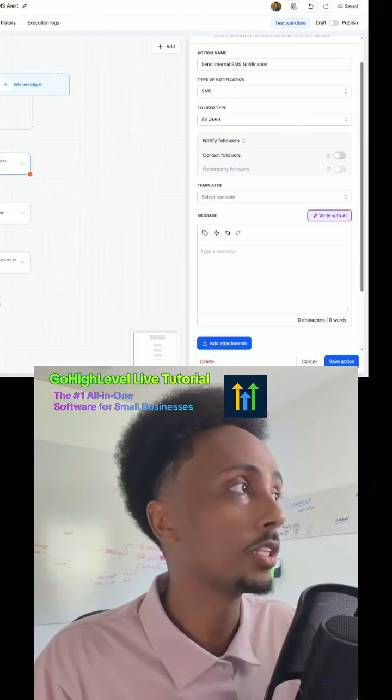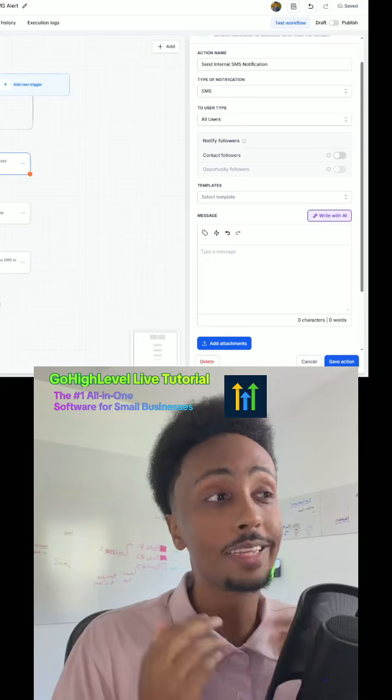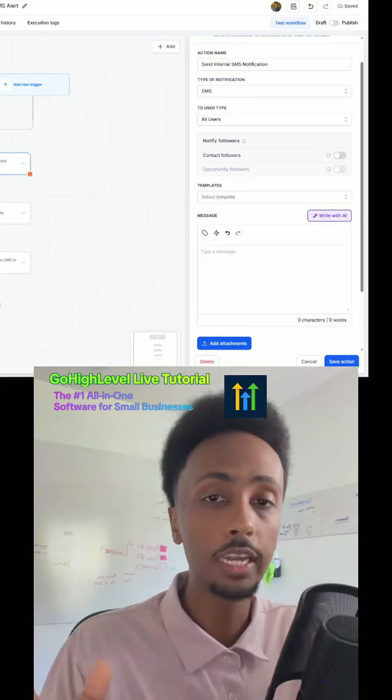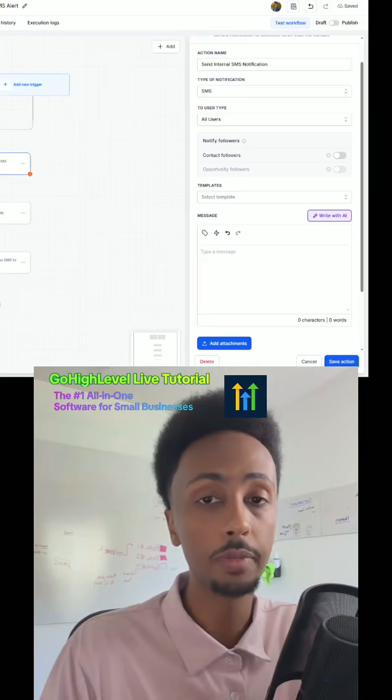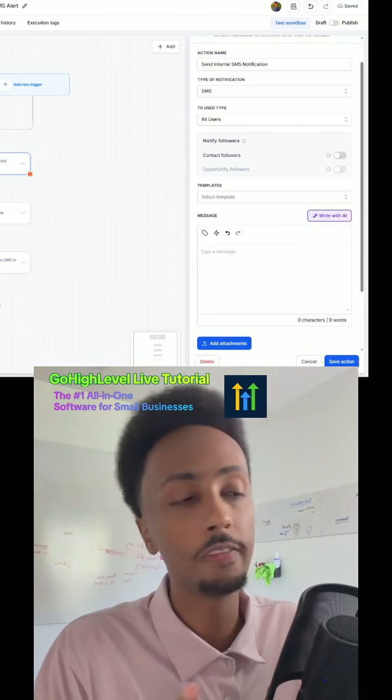What workflow are you building? We're doing a very simple workflow because we're doing a live demo of GoHighLevel. So we're just building a workflow that basically, when a new form is submitted, when a website form is submitted, these actions are happening. So we're taking a very beginner-friendly approach to this.